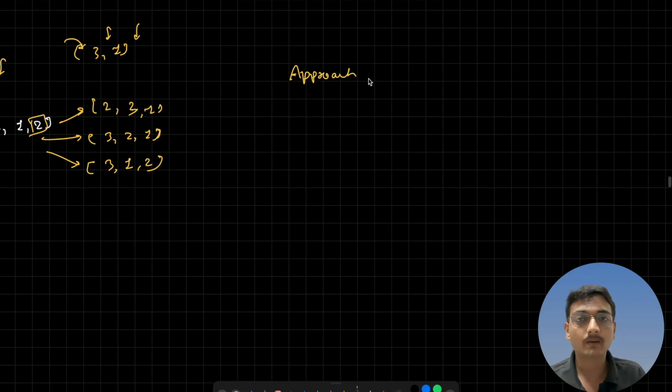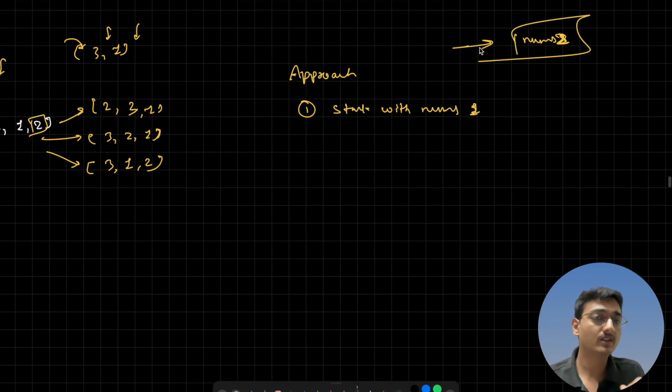So the approach will be, first thing, start with nums1. Whatever is given in nums1, we will start with it, and we will definitely remember nums2, that we need to achieve this. Super. What is the second thing? I need to use a queue.